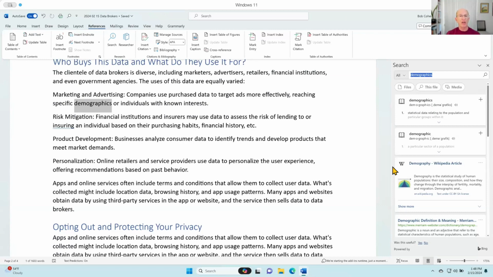So rather than having to go back and forth between two applications or two windows, I have Bing search inserted in here automatically. So it gives me the ability to do something very quickly and search that way by using References and then Search. Now, if you forget where things are, you can always go to Help and say, where's Search, and it'll pull it up for you all the time.